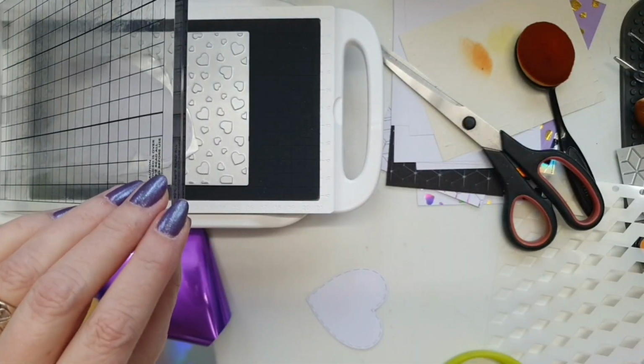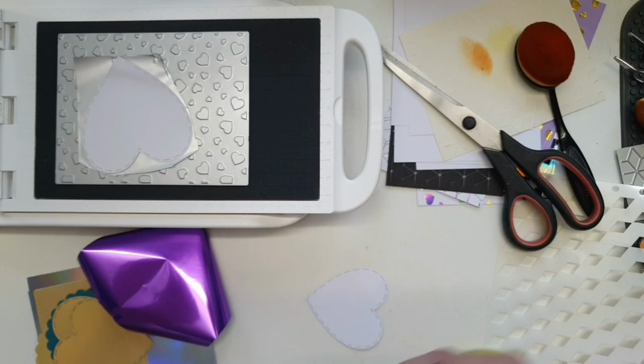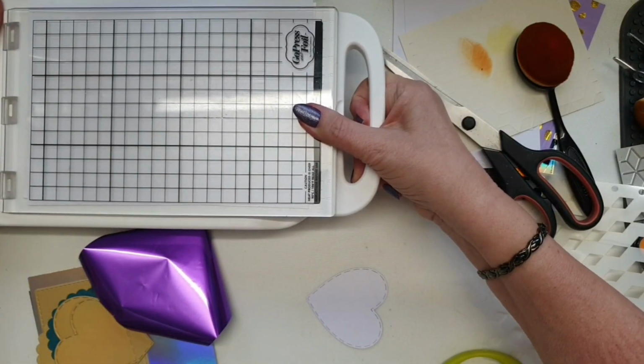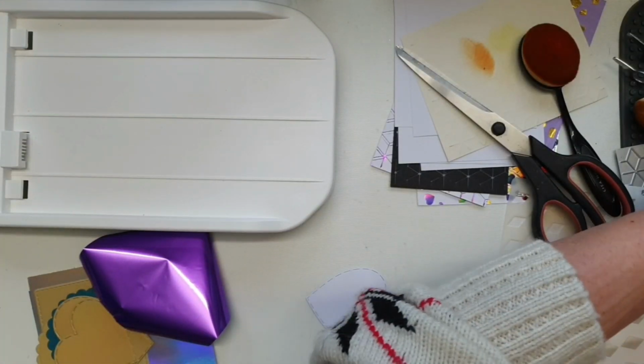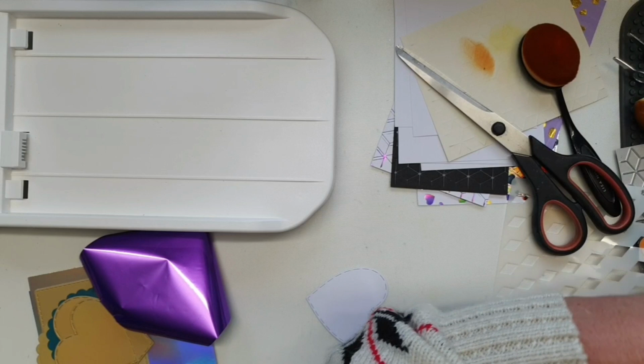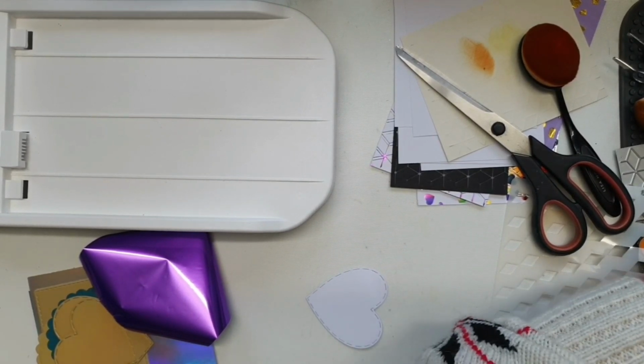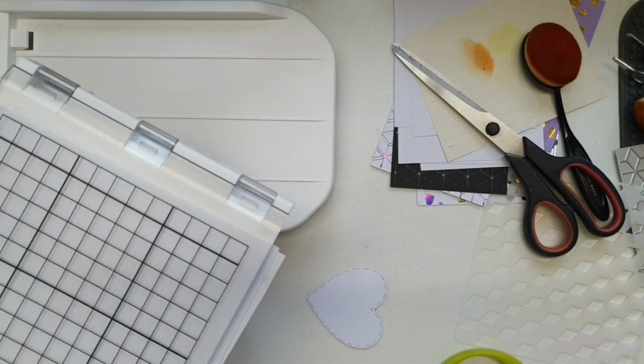Shims. I think it's probably warm enough. And the only thing you'll do by not making sure it's warm enough, that you haven't left it on the machine long enough, is the foil won't take to the piece of card that you're putting through. Let me just put my lid on my orange ink, otherwise it'll be everywhere.